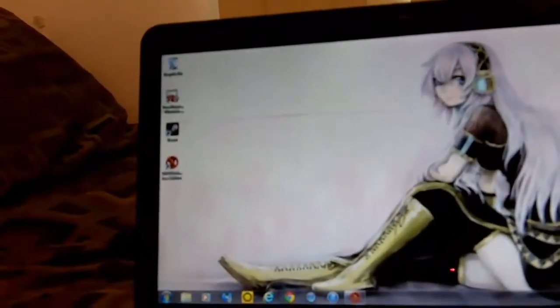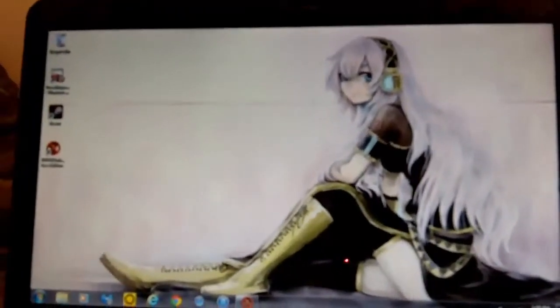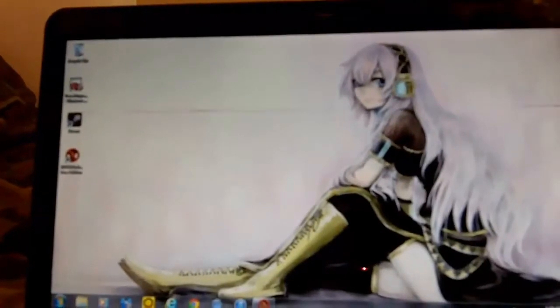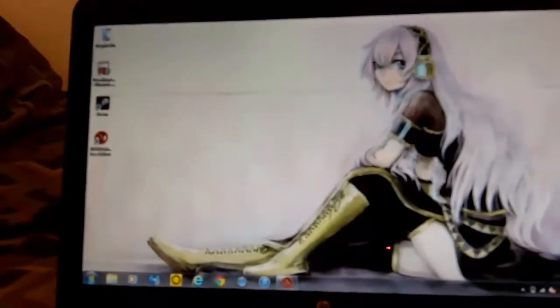Well, it looks like I was able to fix it. It now actually starts up and shuts down faster. In combination with the battery and the camera dying and forgetting to record some of the stuff, basically what I ran after ComboFix was, well, I have a list, I can get that later, but basically I repaired Windows files, I deinstalled a bunch of junk, I repaired Norton, and basically it's running fine now.